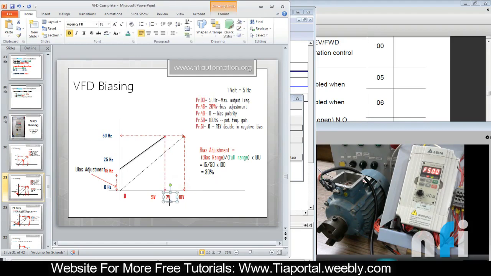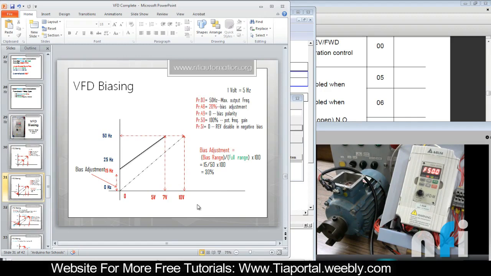So this is what we call biasing, right? How you can adjust the curves accordingly. Alright, so this you can do if you have a drive. You can practice by giving different biasing, and you can get different curves. Not the feedback curve, but the biasing curves.